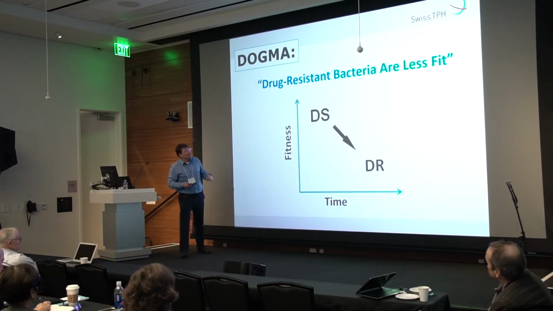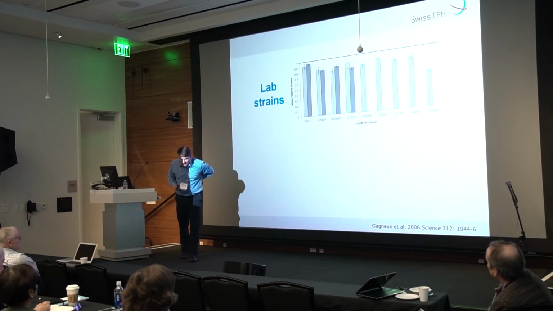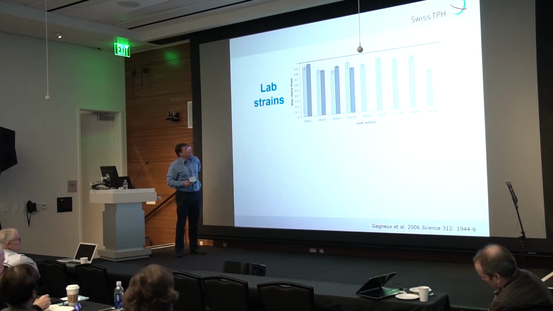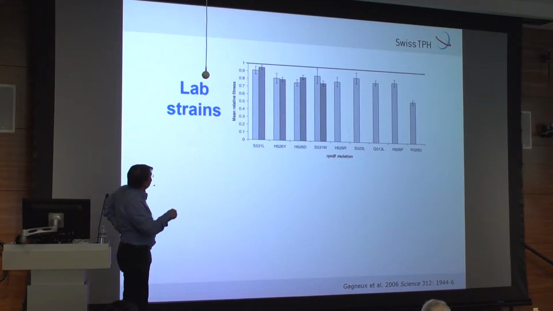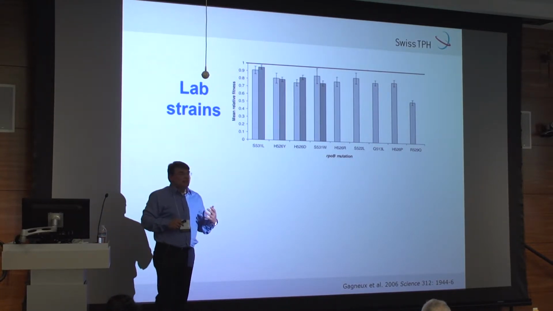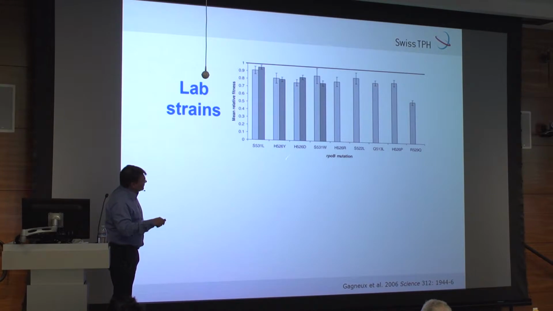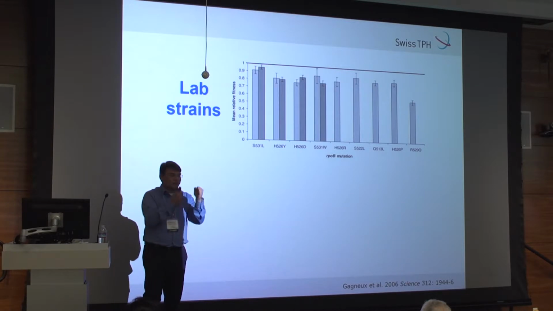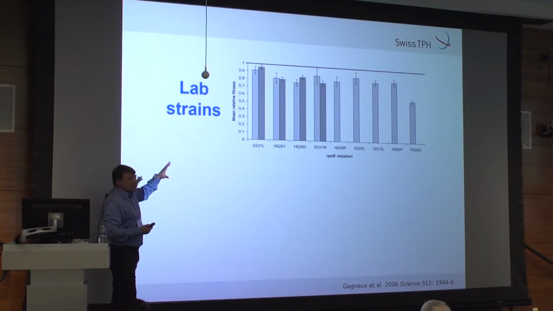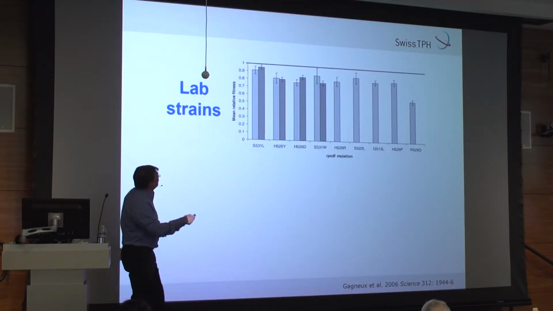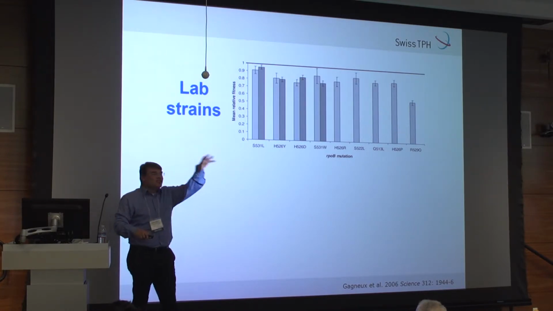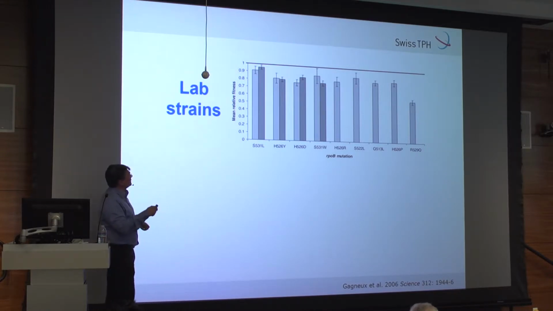But nevertheless, we had to try and test it, and that's one of the first things I did when I was at Stanford with Peter, is to revisit this dogma, if you will, by generating lab strains, TB strains, which are resistant to rifampicin. That's one of the first key drugs to treat tuberculosis, with different RNA polymerase beta subunit mutations here. And then we did competition experiments, right? So always the resistant strains against the susceptible ancestor. And if you just look at lab strains, it seems the dogma is true. The fitness here, relative fitness of 1 is the wild type, and all of these had actually statistically reduced fitness compared to the wild type.